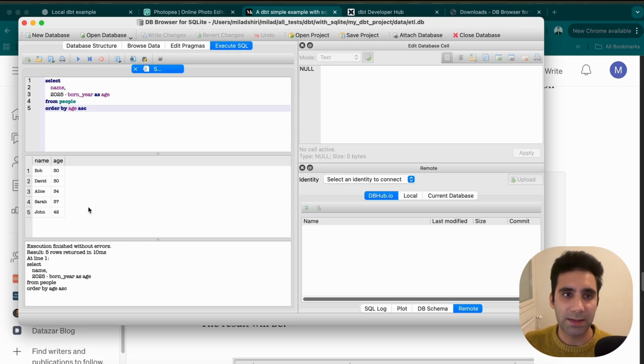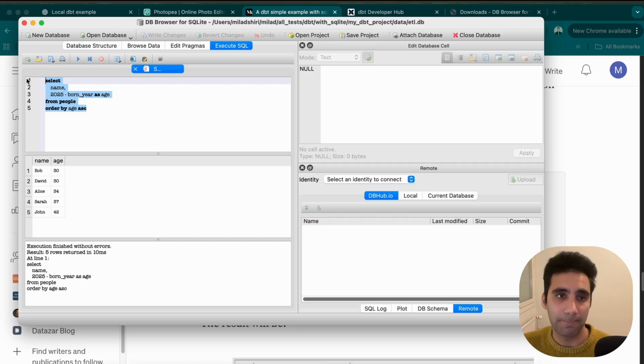But the idea behind dbt is that instead of putting the query here, you can keep this query in a file called a model, and run this query using dbt. Instead of interacting with the database or the data warehouse directly, you don't need to do that, and dbt does everything for you. That way you can unify querying the database or data warehouse among all the data engineers and data analysts and for different platforms and dashboards. And also you can keep that query under version control so that you can include it in CI/CD. So that's the main idea behind dbt.